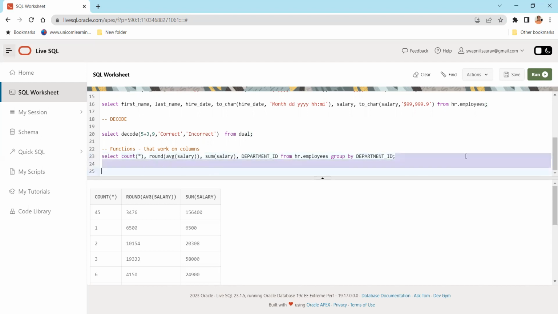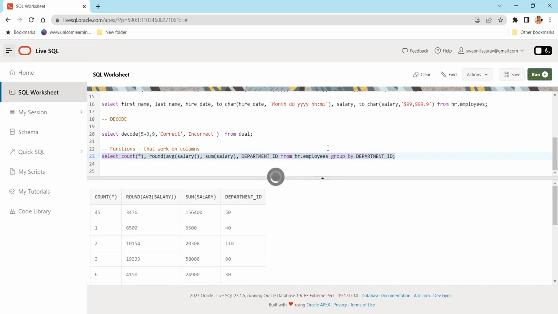If I had not said group by department ID, I could not have put department ID here, isn't it? But since I'm saying group by department ID, here I can put department ID. You see, 50, this is the value, 40, this is the value, 110, these are the values, 90.